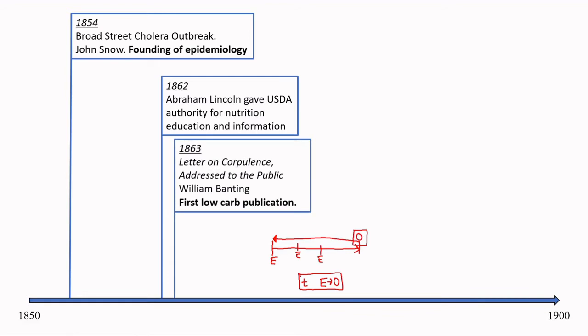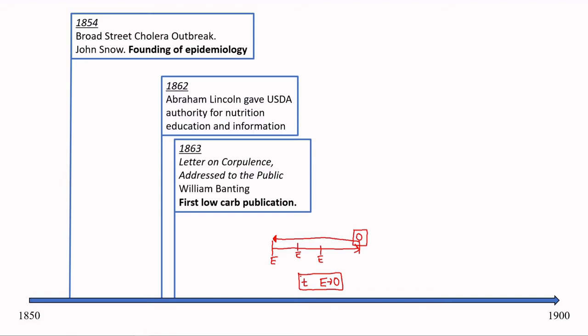In 1863, William Banting, a prominent overweight funeral director in London, wrote the Letter on Corpulence addressed to the public, which became an even more famous manuscript on low-carb dieting. William Banting himself learned of carbohydrate restriction from Dr. William Harvey, who learned from Claude Bernard, a French physiologist who famously discovered that the liver synthesized and releases glucose. Based on this mechanistic data, Claude Bernard would go on to recommend low-carb dieting, and that's where Banting got his idea from. This is the first mechanistic data to recommend one diet over the other.